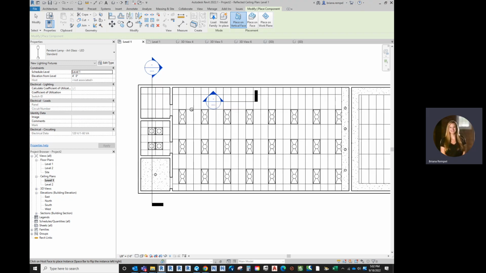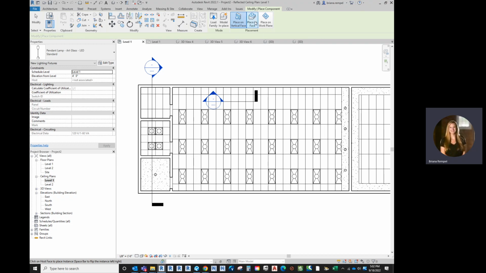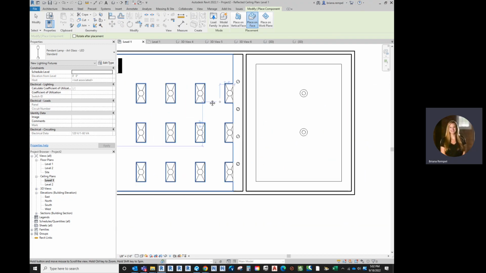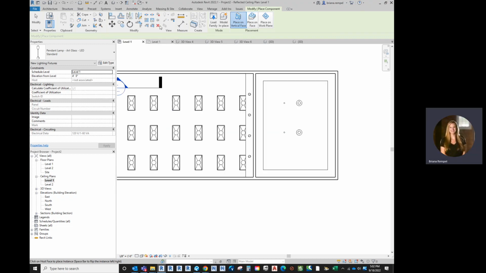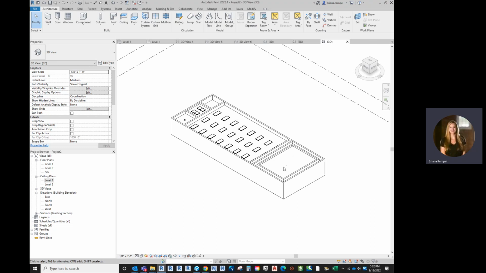Yeah, okay, so this one here, you can see up here at the top, it says place on vertical face. So right now it would be trying to host to a wall. So two different ways to do it. You can say just place on face, and then that should set it up so that it would be going to a ceiling plan. Or if you have a 3D view open, there is a command called the section box.